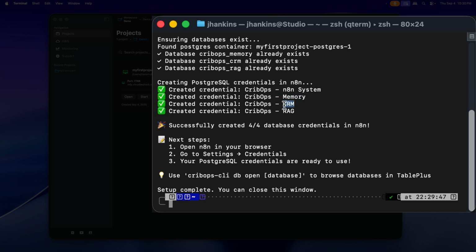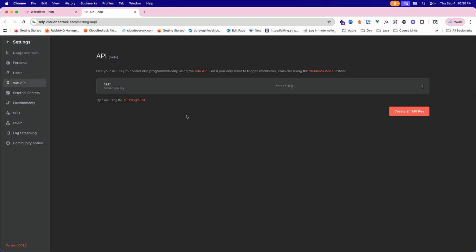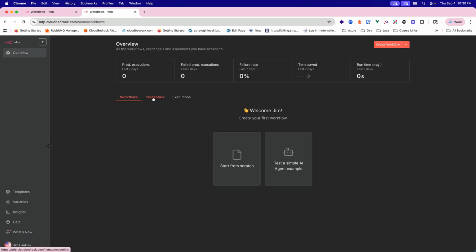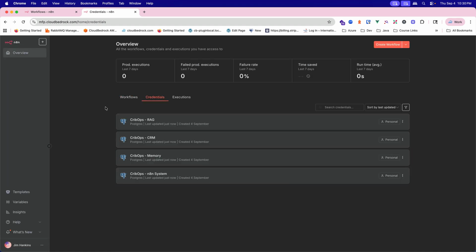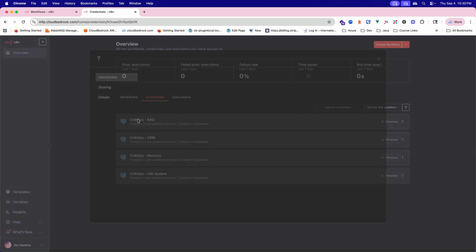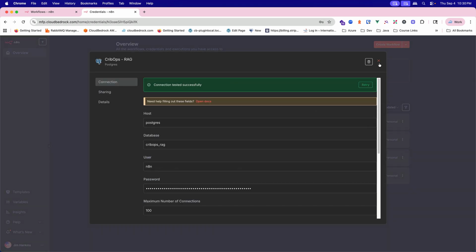We have a CRM database, which is just an empty CRM table, or a database that you can go in and create your own tables and do with what you wish. And then there's a database called RAG, and RAG has the PG Vector extension enabled, so you can do RAG workflows with PG Vector. So we come back over to our API screen and then go back to settings. And then if you click through to credentials, like magic, you'll see all those credentials that have now been created for the various databases. You can come in here and see that that's all working.